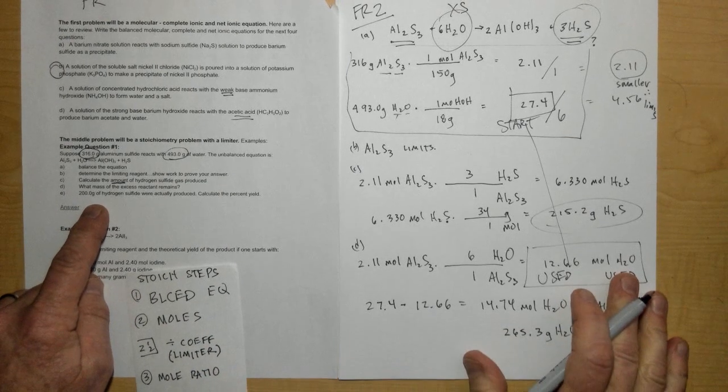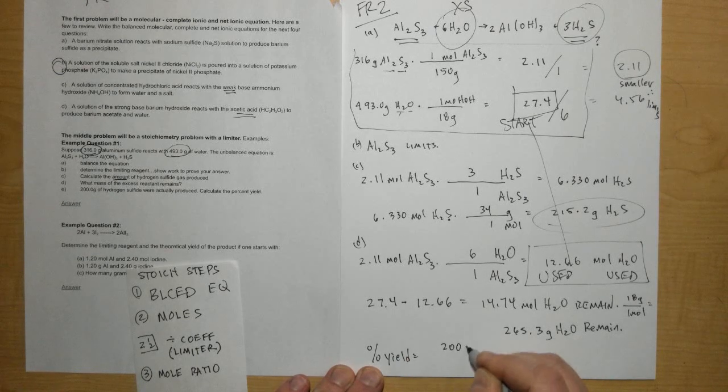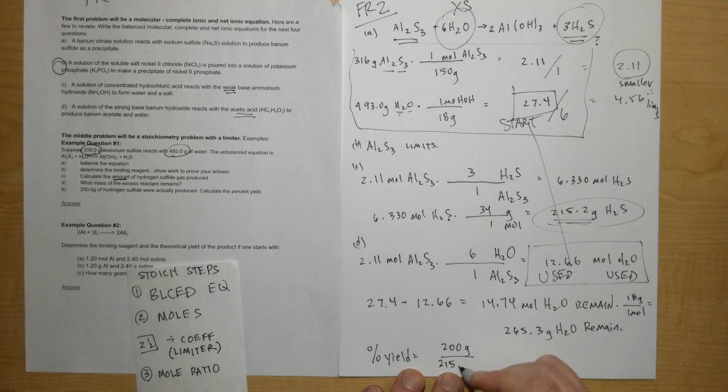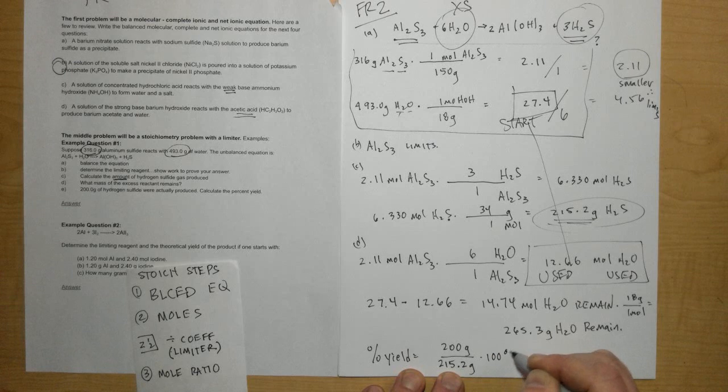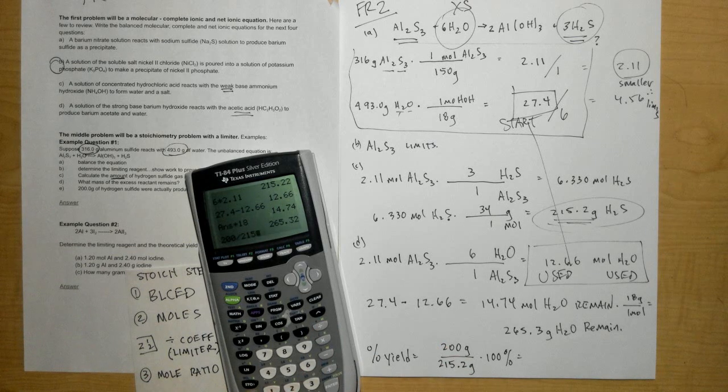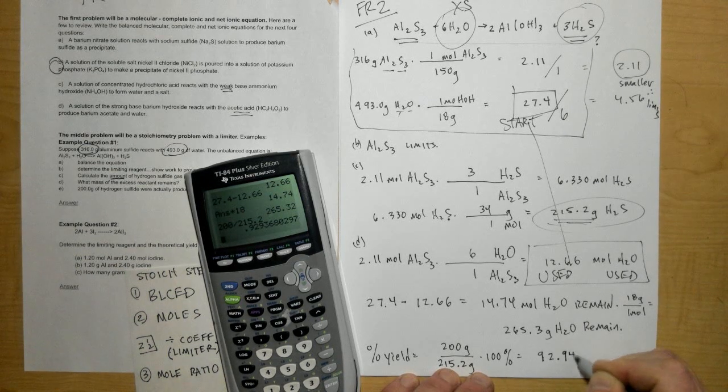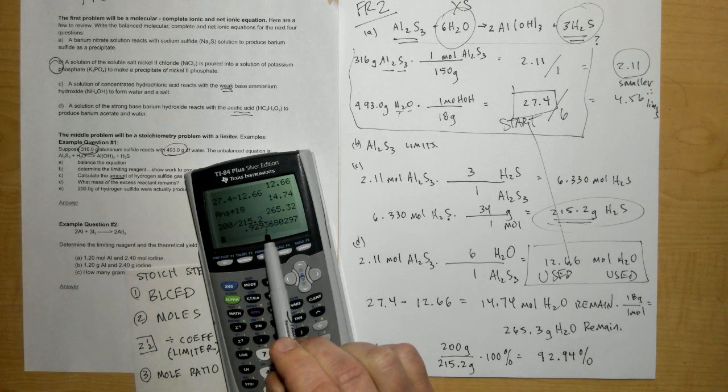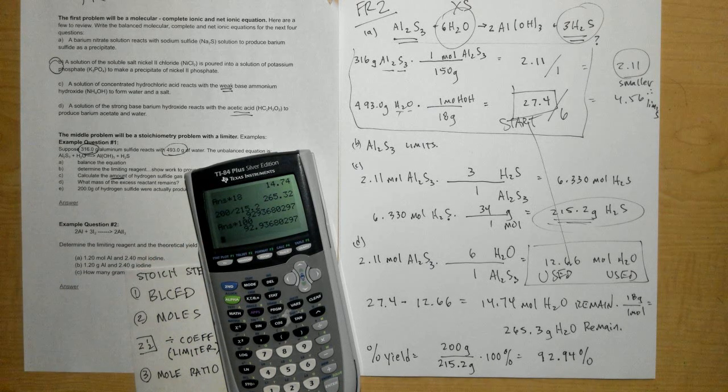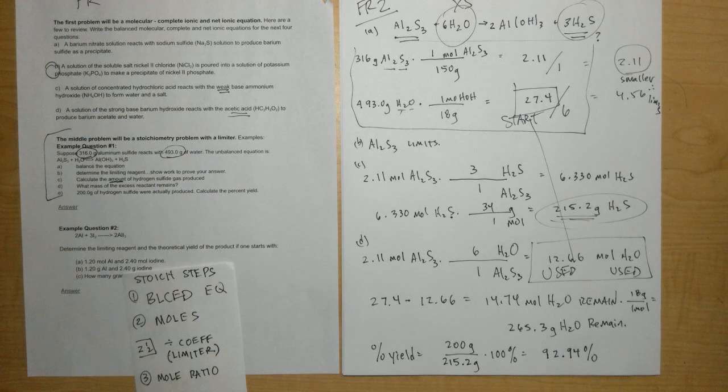Lastly, it says 200 grams of H2O were actually produced. Calculate your percent yield. My percent yield is equal to my actual 200 grams divided by my theoretical. Theoretically, back in letter C, I'm going to produce 215.2 grams. Then I multiply that by 100%, and it's going to tell me my percent yield. So 200 divided by 215.2, then I multiply that by 100, and I'm going to end up with 92.94% to four sig figs. So I would have had to multiply this by 100 to get that yet. I didn't do that part, but you can see that I'm going to end up with 92.94% yield. Okay, that's the middle problem, example problem number one.